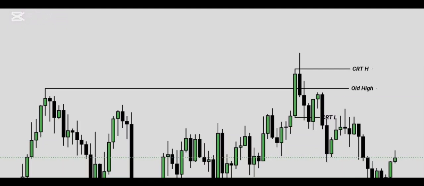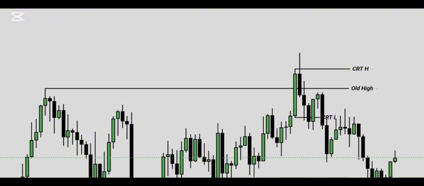So when you're looking for your CRT candle, the candle range, look for it at the area of a key level, and old high or an old low. Now sometimes this particular candle, the CRT candle itself, will not stab into the old high. Sometimes it will get close to the old high, the key level, and it will stop there. Then the second candle will purge the key level, the old high, and purge the CRT high together. Then price will retrace back.